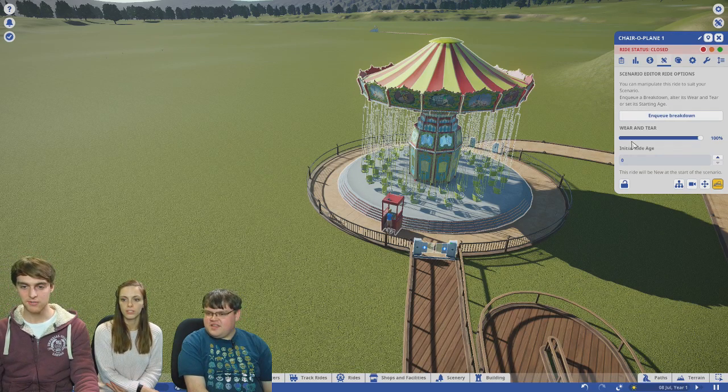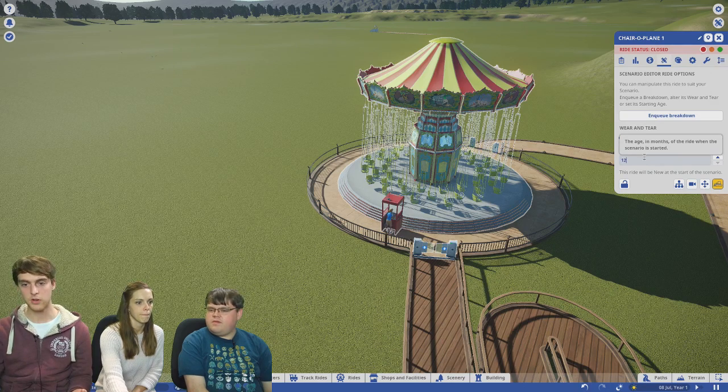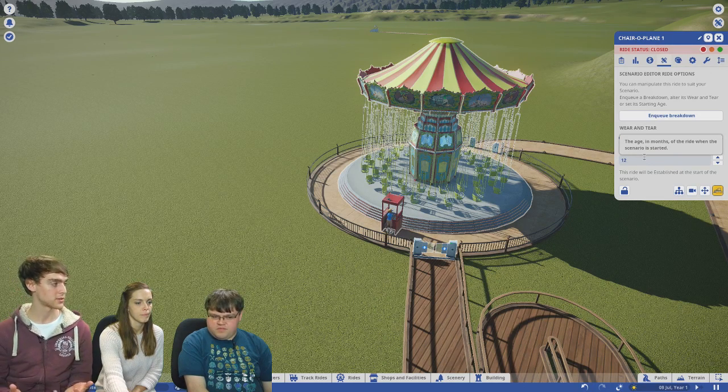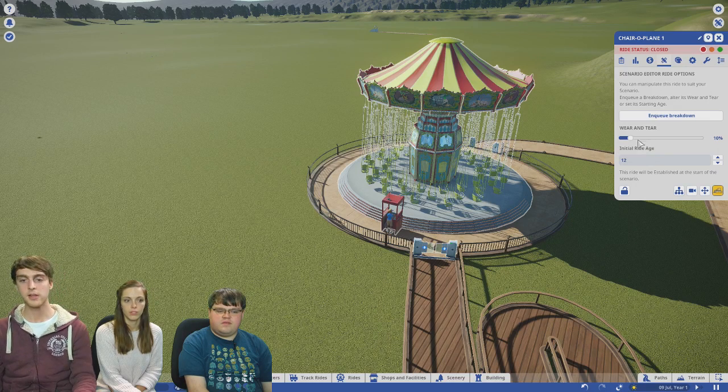Oh, so you can basically say this ride is super worn out, it's about to break. To back that up, if it's part of your story, you might say this ride is 12 months old now, so it's been around in the park a long time, so it's understandable its reliability is worse and it's about to break down. You can build a narrative into your scenarios.